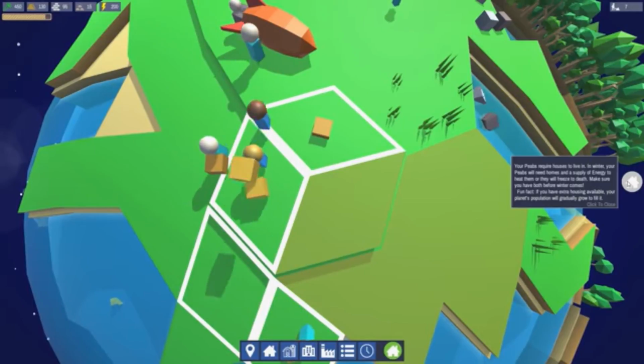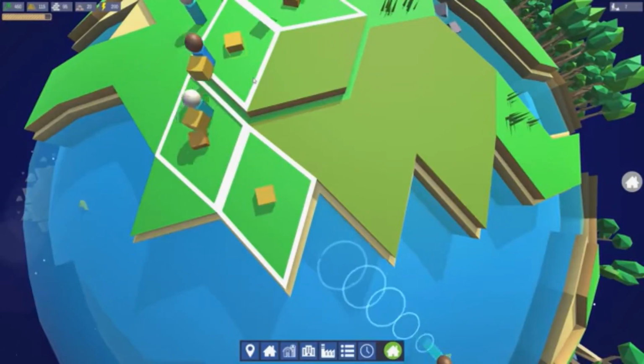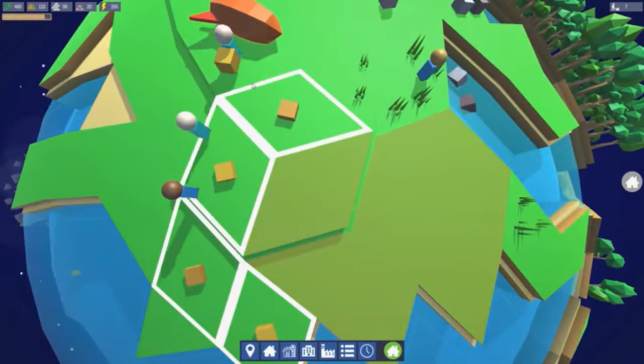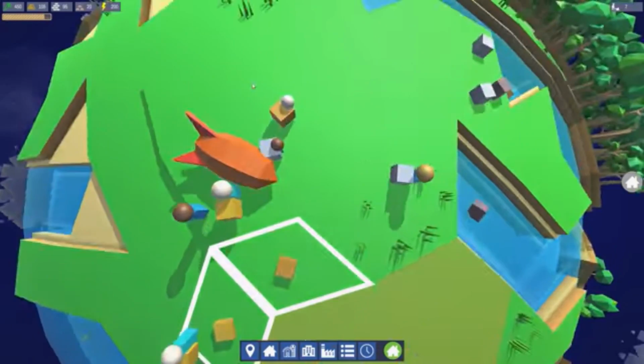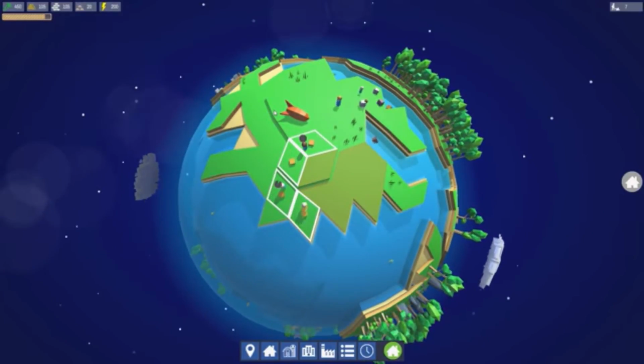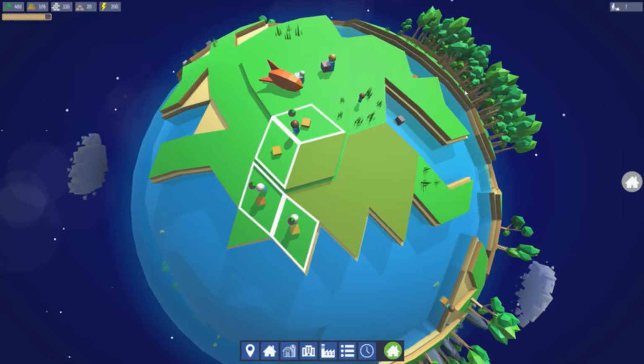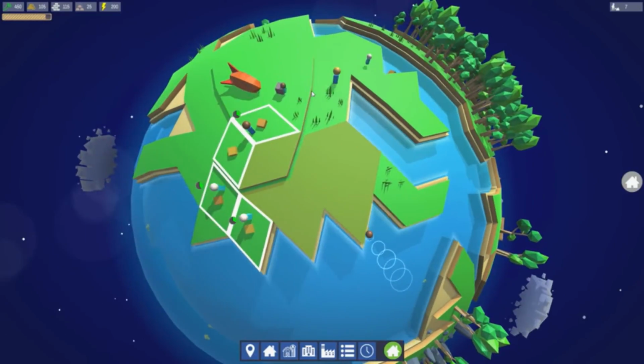Fun fact, if you have extra housing, your population will gradually grow. It's true, and you do want your population to grow, because almost every single building in this game requires workers, and you're at a very real stopgap as far as your productivity goes if you don't have workers. And so hopefully they'll get that done.